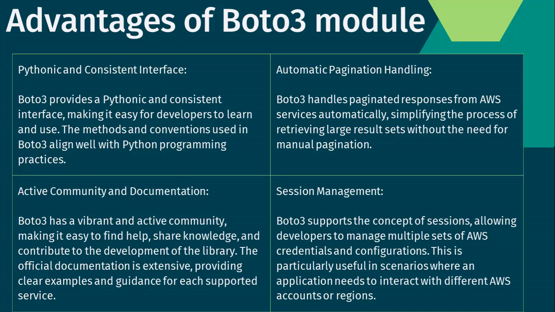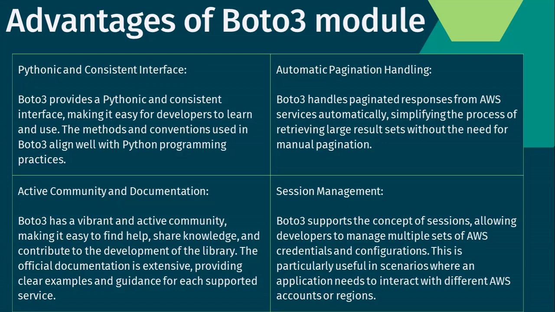Now, let's talk about the last advantage, that is the advantage of session management. Session management means Boto3 supports the concept of sessions, allowing developers to manage multiple sets of AWS credentials and configurations. This is particularly useful in scenarios where an application needs to interact with multiple AWS accounts or regions.